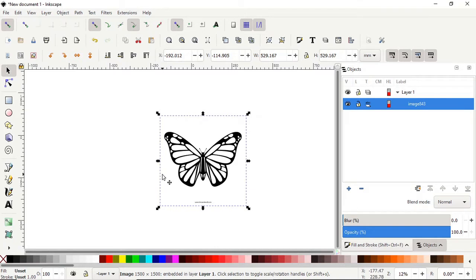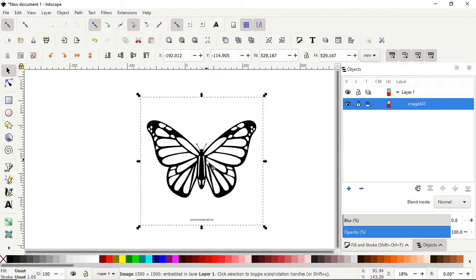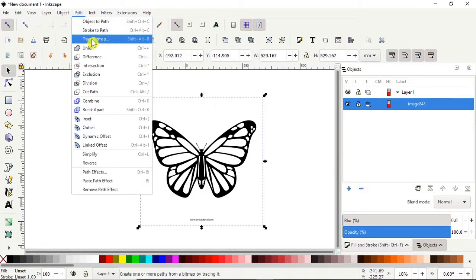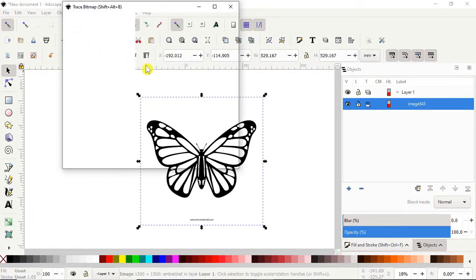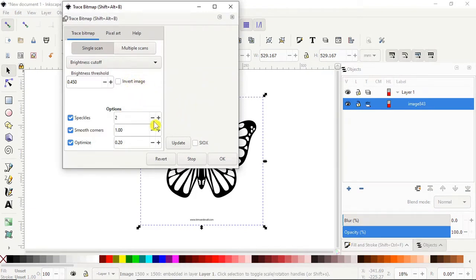Okay, here is a little tutorial on using the trace bitmap and the paint bucket. I just loaded an image of a butterfly and we'll use the trace bitmap to convert it into a vector.